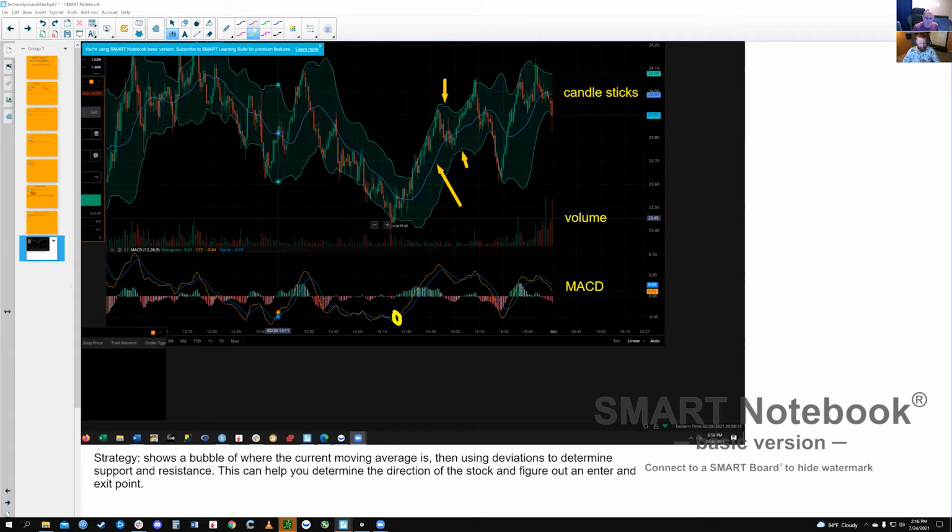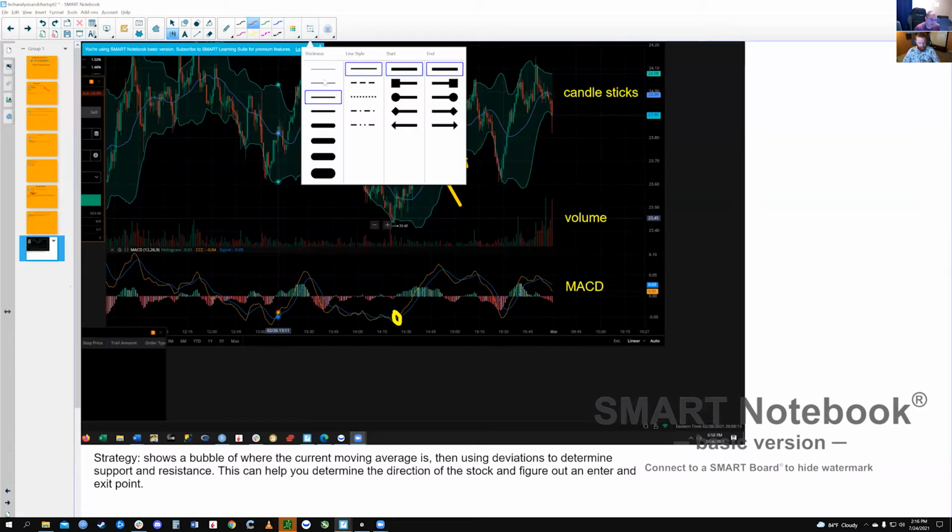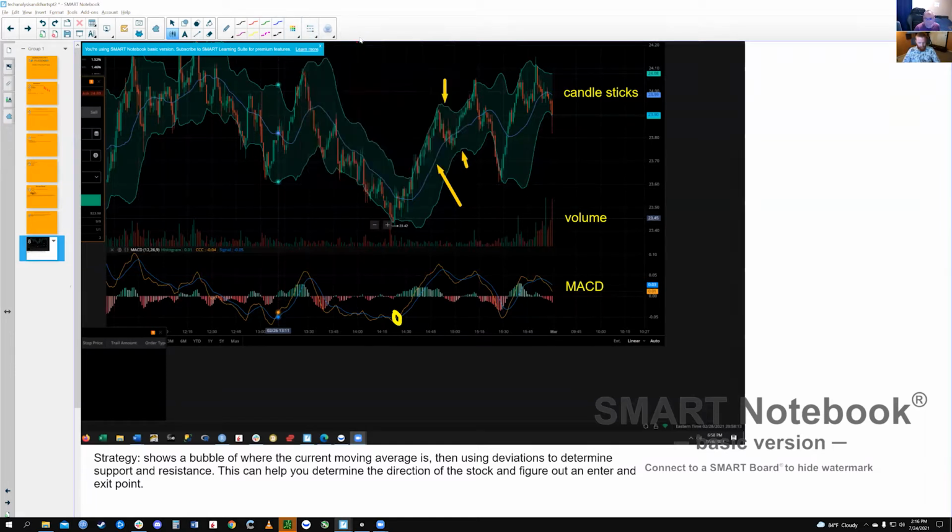So here's where you can start looking at trade ideas if you want to get in and out for day trading or for long term too, because you can just switch the chart time. You can switch it to 1 minute and trade something within 30 seconds or 2 minutes, or you can set it to a day so you can trade it long term. Or you can set it to a week. You can set it to whatever you want. So that's what's nice, all these strategies can be used to go for whatever you want.